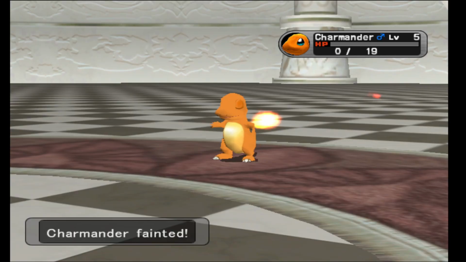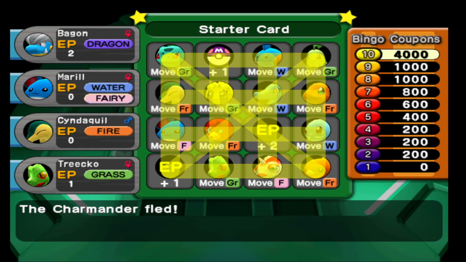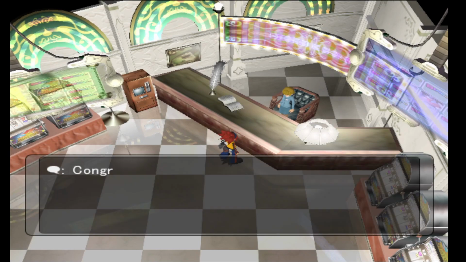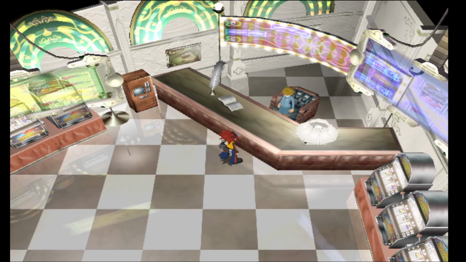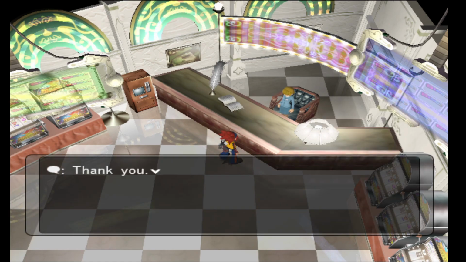Alright, I'm gonna have to beat the first Battle Bingo. Okay, let's see, you have 10 complete bingo lines. We'll add up the remaining EP. We've earned 1,000 Poke coupons. But yeah, as you can clearly see, we have so much. It doesn't really matter. We're gonna do another one, by the way.